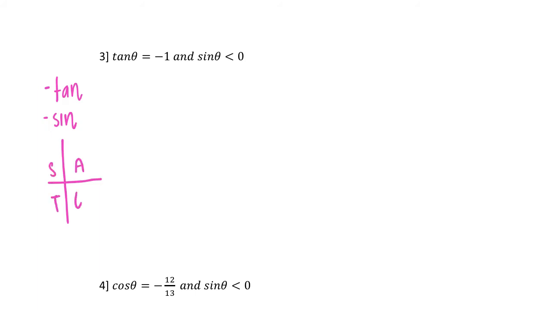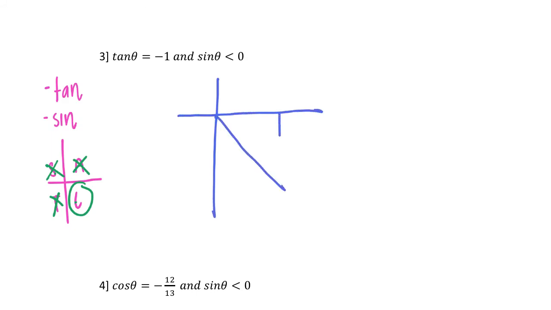Using the first tidbit of information, negative tangent, we know it can't be in 1 or 3. Negative sine, between these two that remain, the sine is negative in the fourth quadrant. So go over to the right side, draw a triangle that sits in the fourth quadrant. Always form with the x-axis, not y-axis.